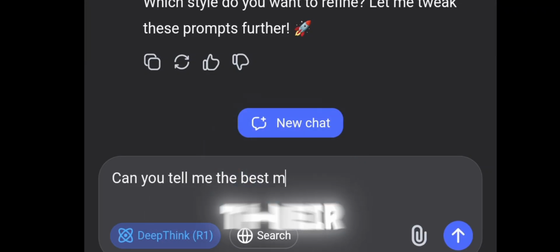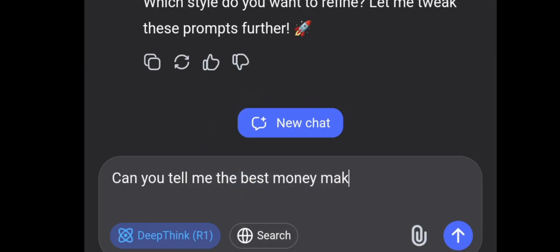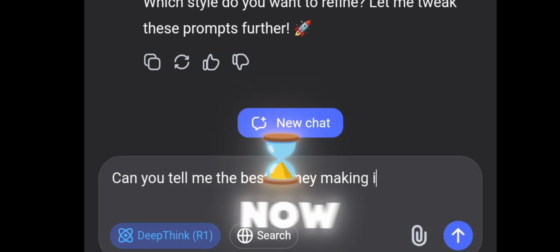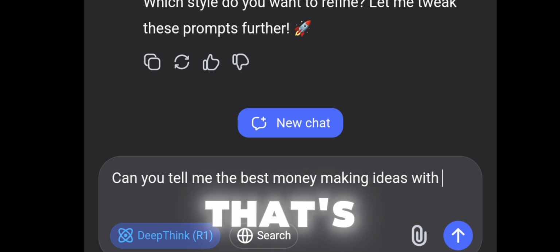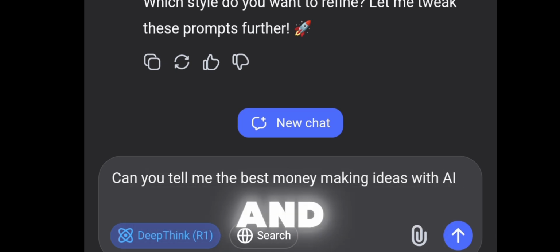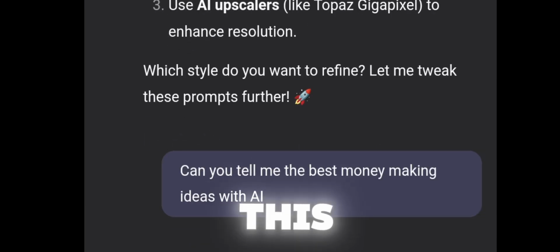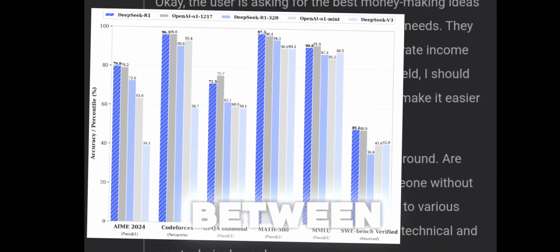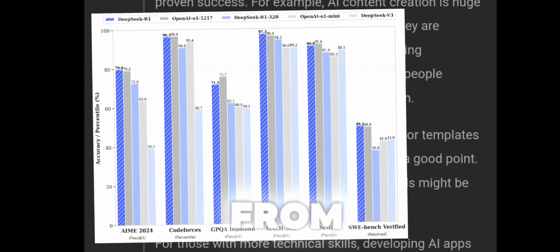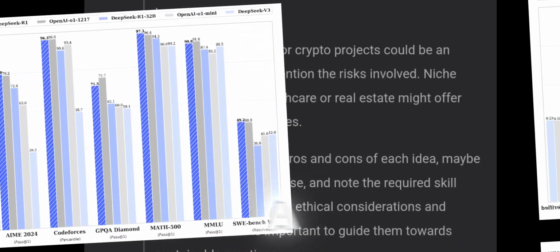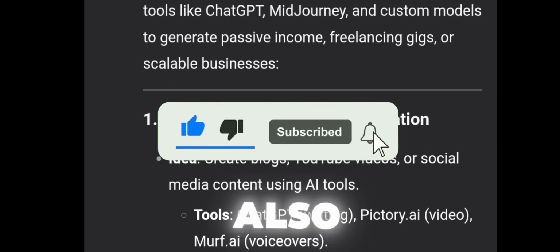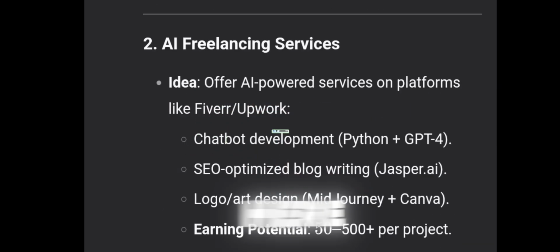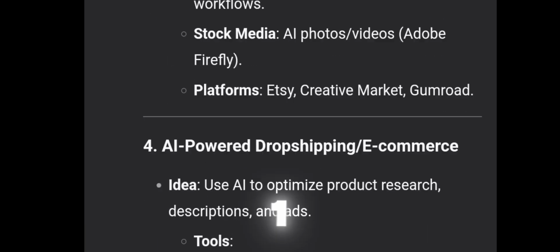Deepseek just released their latest model called R1, and R1 is actually beating out OpenAI's O1 model, which is their latest and greatest model that's been breaking all kinds of benchmarks. And guess what? Deepseek is able to keep up with it and even beat it. You see here in this graph the comparisons between O1 and R1 from Deepseek. And you see that in a lot of different categories, Deepseek is right neck and neck with it.